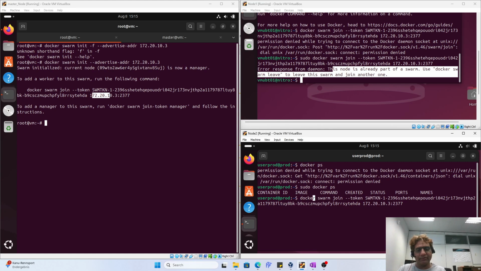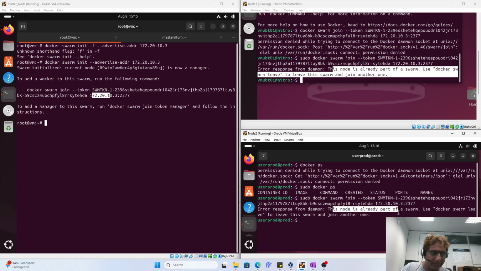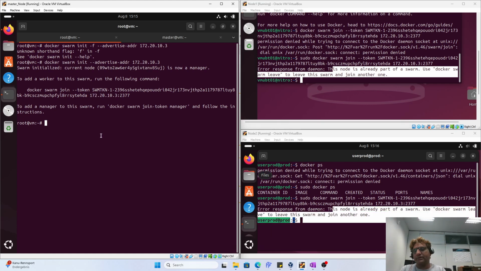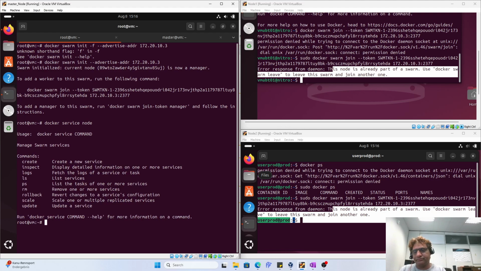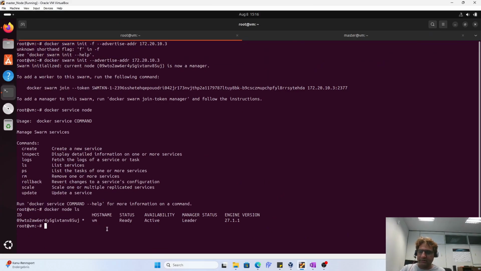I have shown you before how that manager works. Sudo docker, and this is already a part of it. I can say docker node ls, and it is going to show me that.